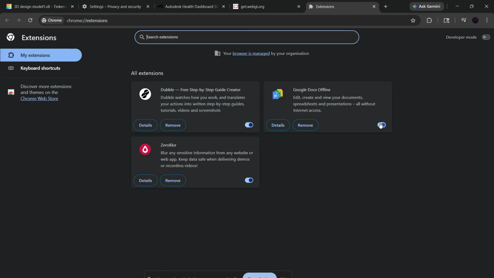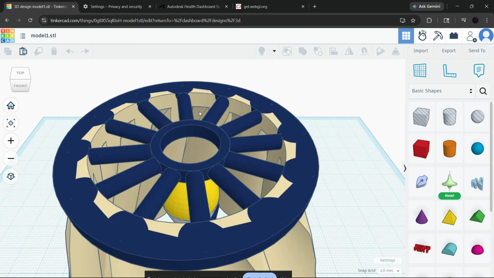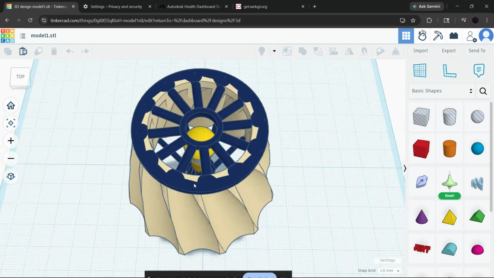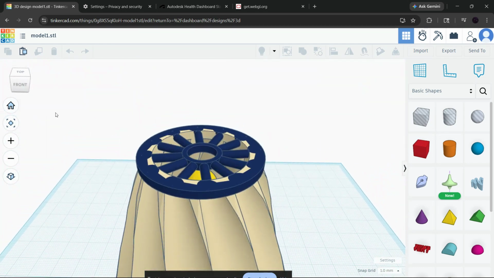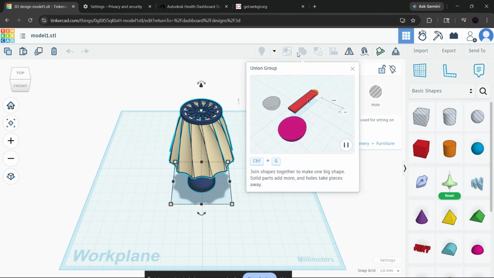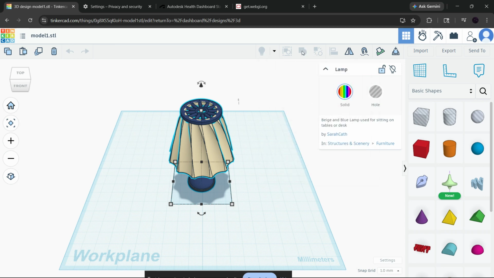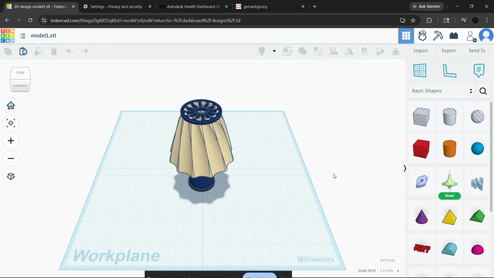Now let's talk about design complexity, because this is another major cause of Tinkercad errors. If your project contains hundreds of separate shapes, the browser has to do much more work to calculate the model. That can slow everything down or cause the editor to fail completely. A good fix is to select related parts and group them together using Ctrl+G. Grouping reduces the number of separate objects Tinkercad has to manage. If one object is acting strangely, try ungrouping it first and then grouping it again. That forces the software to recalculate the geometry and can clear up export errors or weird behavior. If you imported a high-resolution STL or a very complex SVG, the file itself may be too detailed. In that case, simplify it in a mesh repair tool or vector editor before importing it back into Tinkercad.